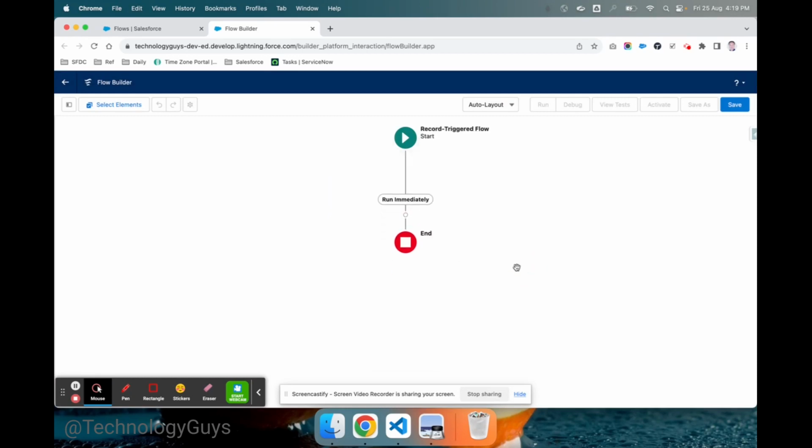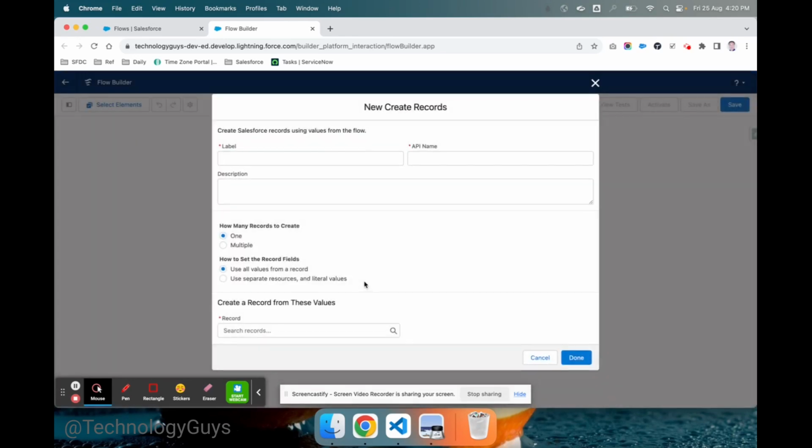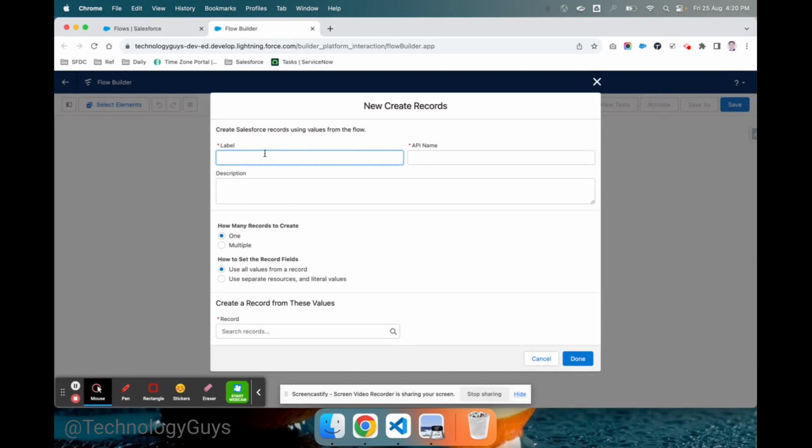Now here you can see a plus operator. So whether you can use actions or create records, now I will use create records. So we will create a new task.